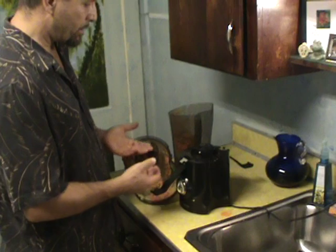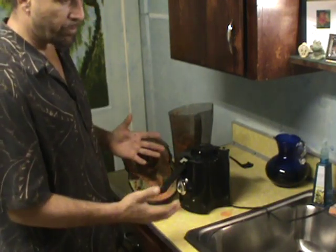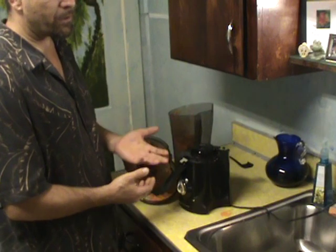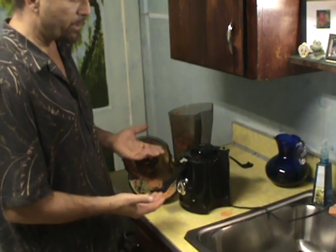So I'm going to clean all this stuff up, I'm going to add this to a bowl, and I'm going to show how I do the full meal presentation that I give both the puppies as well as to the adults. The only difference between the puppy diet and the adult diet is I chop the puppy's diet up for them if they're too small. So we'll get into that.